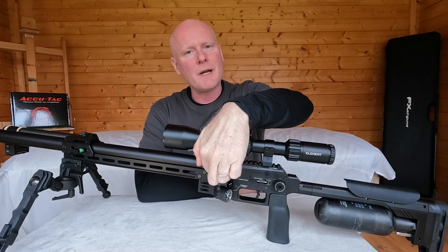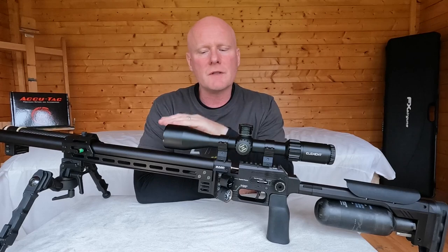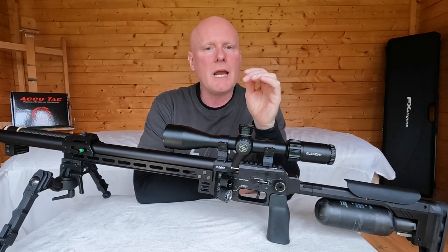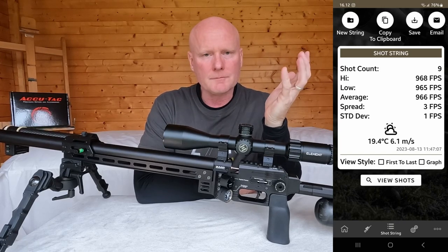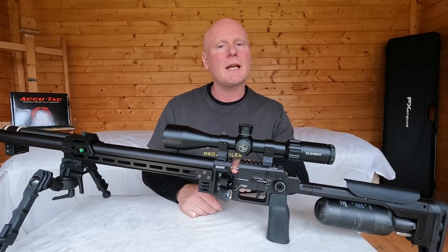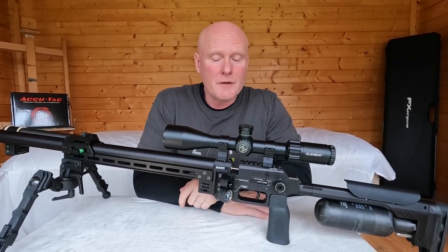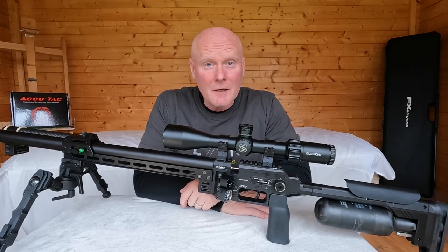The valve is positioned right next to the plenum, which makes it very efficient because the air doesn't have to travel far to reach it. It's a short-impulse, high-pressure valve, so it's very accurate — you can see this in the very low velocity spread between shots. The probe on the Pantera looks like a pellet probe; it works pretty well, but if a pin probe becomes available at some point I'd be happy to test it.